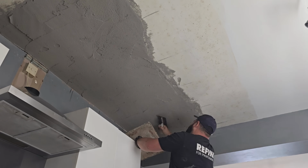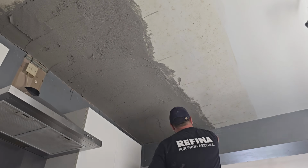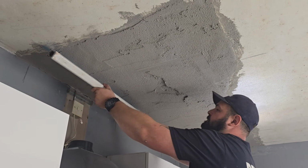If you're building backcoat plaster up more than say 1.5 inches in thickness, then you're better off doing it in successive coats. So put your first coat on and let it set. You don't need to wait for it to dry out, it just needs to set before you put your second coat on.